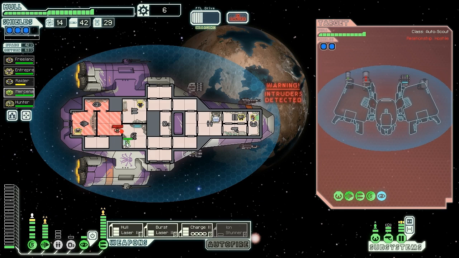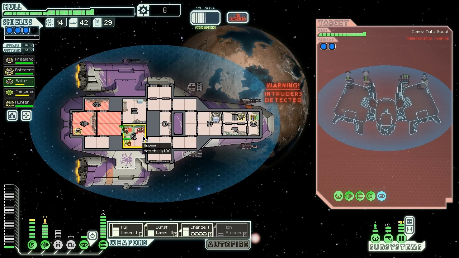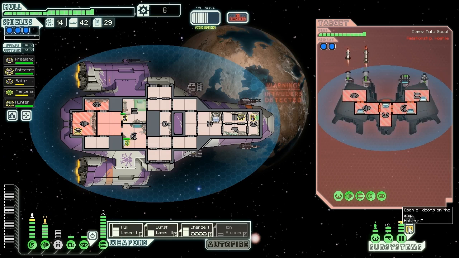They're probably going to get through this door just in time, but we should be able to kill them with our Zoltan anyway, and we'll send Raider in to help, just to make sure. There we go. Nice and easy. And turn the O2 back on, thank you very much. Close all those doors. There we go.